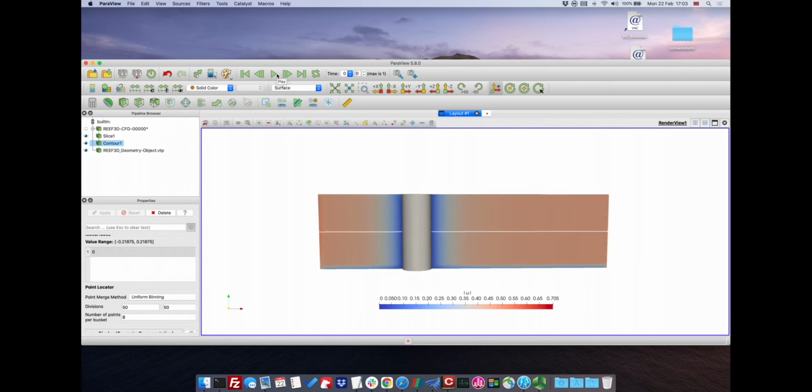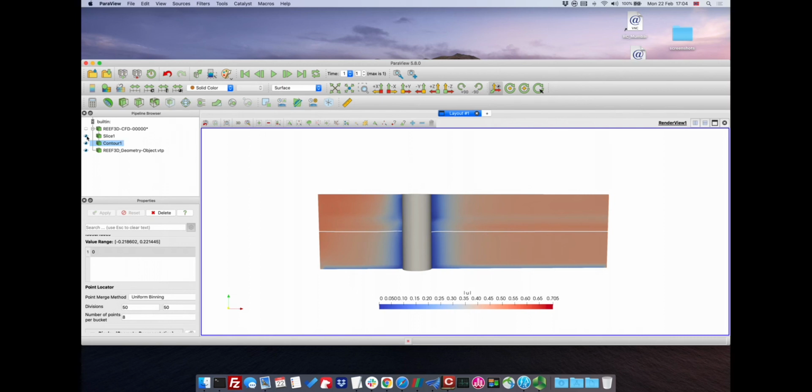In this particular example, I only have 2 time steps, so you don't have a lot. Just go to the next one. You just see this, the simulation is just starting. Some deformation of the free surface has just started. So this is how you would visualize a slice from a CFD output.